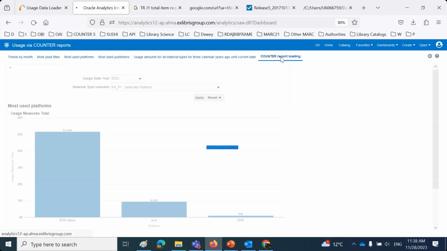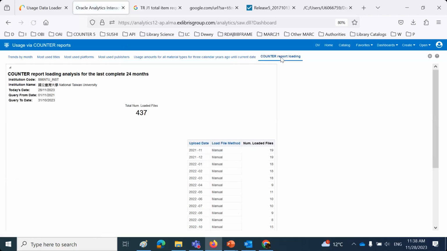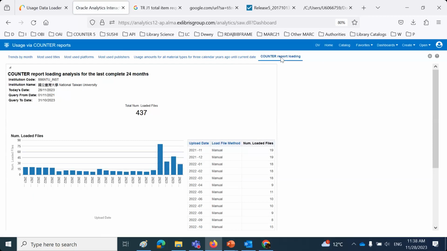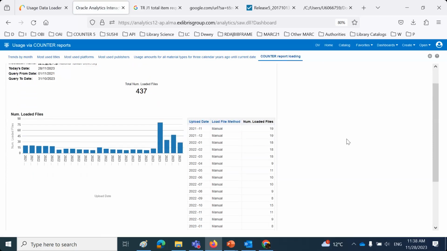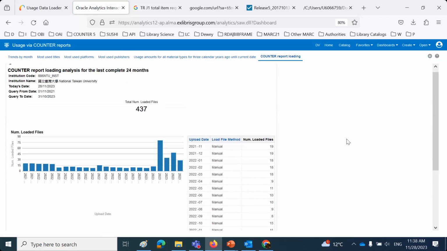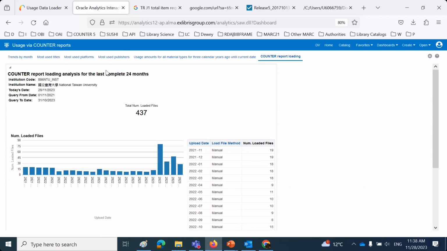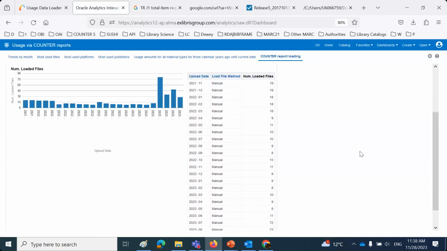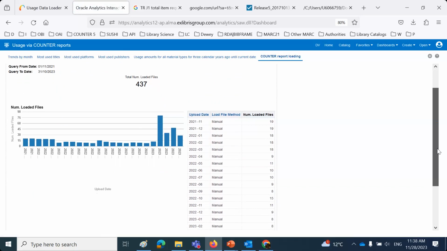Now there's one here called counter report loading, which gives an indication of how counter reports have been loaded. So if we're looking here, last complete 24 months, in the last 24 months, which is from November 1st to October 31st, 2021 to 2023, 437 files were loaded. And there was a major spike here in July 2023.